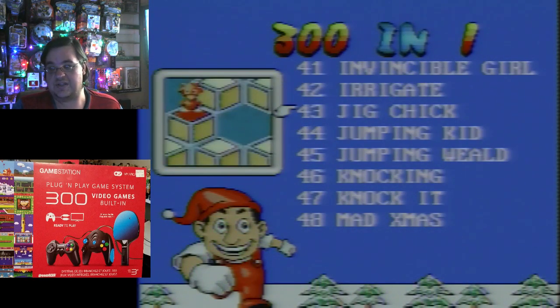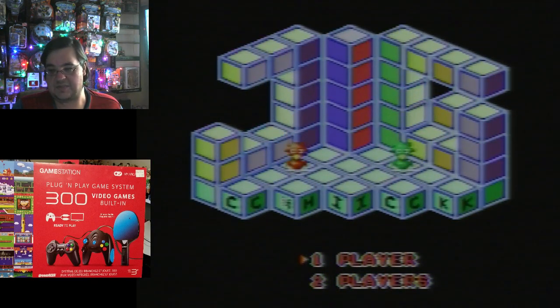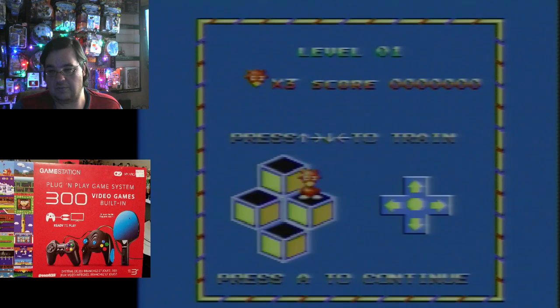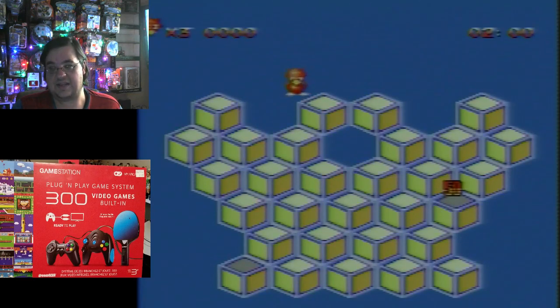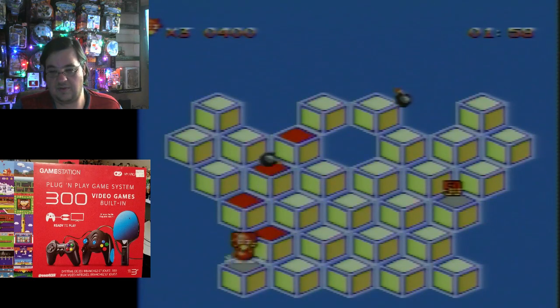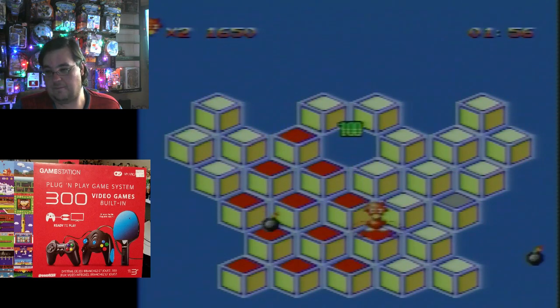Alright, let's try Jig Chick. Okay. This kind of reminds me of... Q-bert. Alright, this is like Q-bert for sure. Now, this is a game I wouldn't mind sitting down and doing a gameplay of. I like it.